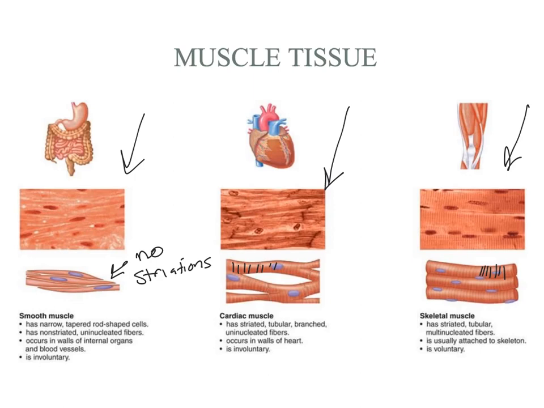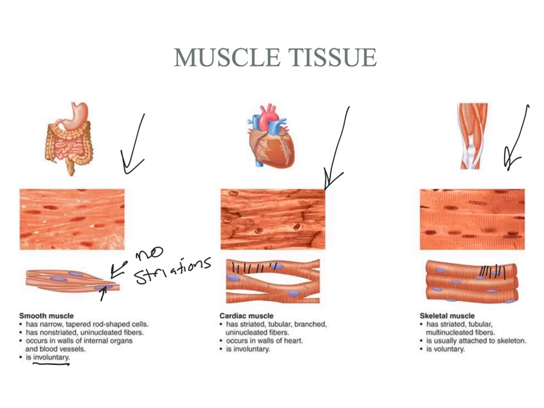So with the smooth muscle, we don't have striations. We have a single nucleus in the center, as you guys can see. So one nucleus. It is involuntary. And you're going to find that in your visceral organs. For an example, you're going to find that in your small intestines. Let's go to our skeletal muscle.